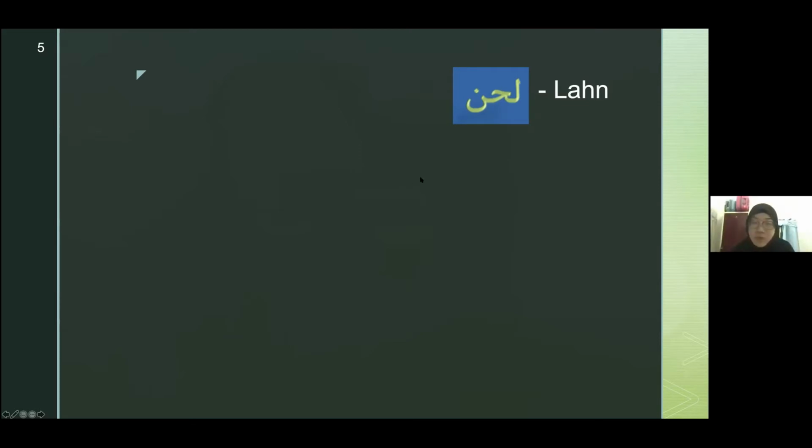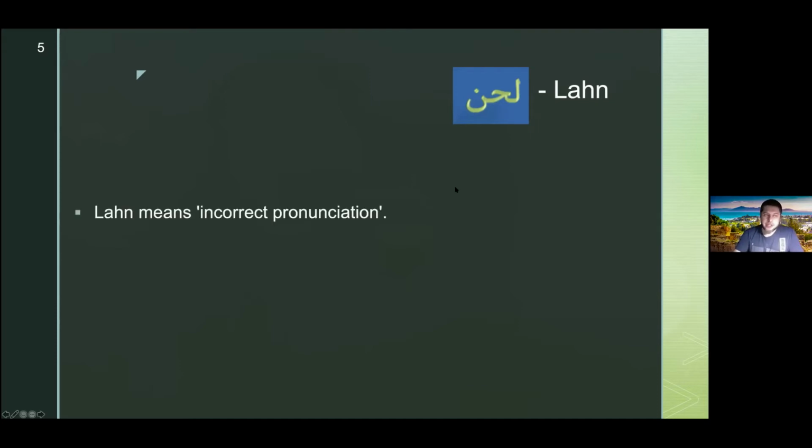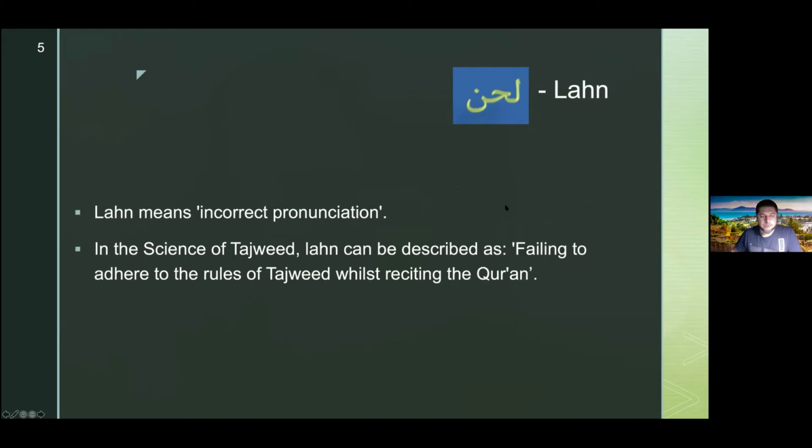So we have a concept in tajweed. Many people talk about what we call lahn. Lahn is mistake. If you make lahn, it means you have made a mistake in your recitation. But the mistake can be either a strong mistake or a weak mistake. Let me show you. Lahn means incorrect pronunciation here. And the first lahn, that is the worst lahn, is lahn jali, this one.